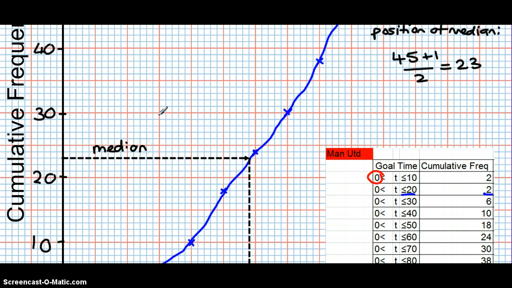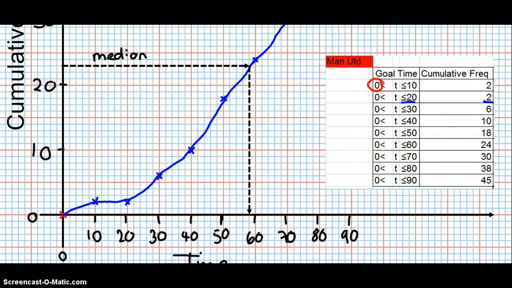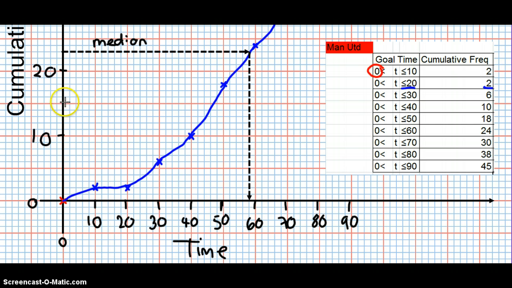So that's the position of our median, and now we're going to find our lower quartile. So the lower quartile, we've got 22 bits of data, and what we want to do is find halfway. So the median is the 23rd bit of data, and there's 22 bits of data below it. So if we take 22, add on 1 and then halve it, so 23 divided by 2, we end up with 11.5. So that's where I want to put my next line, which goes to that point and drops down, telling me that my lower quartile is at 42.